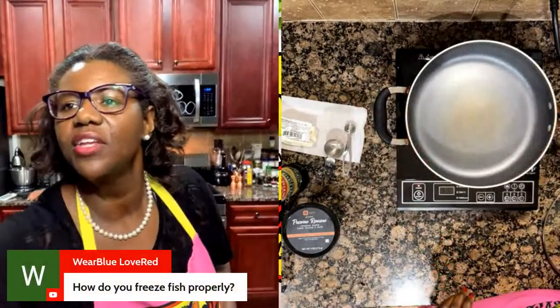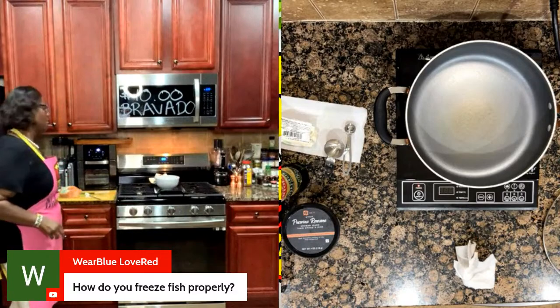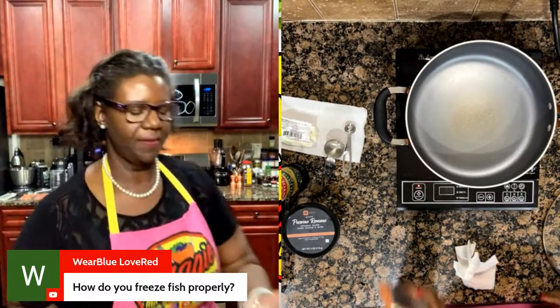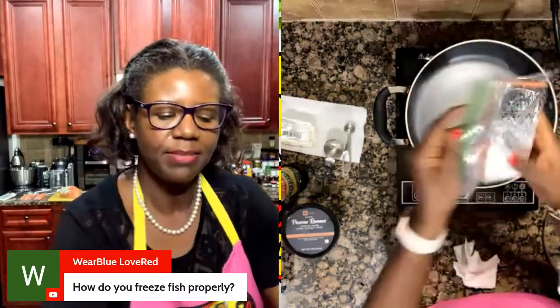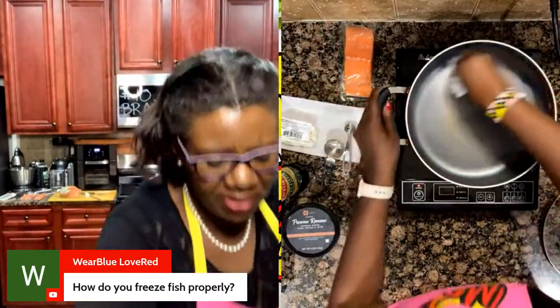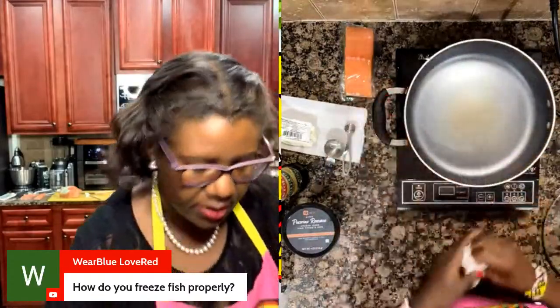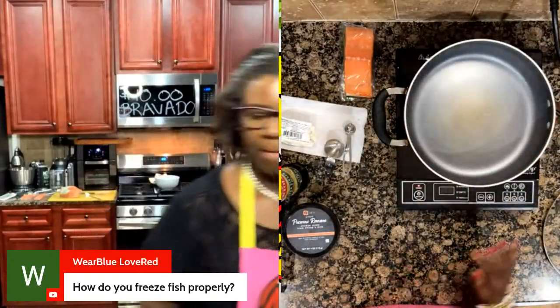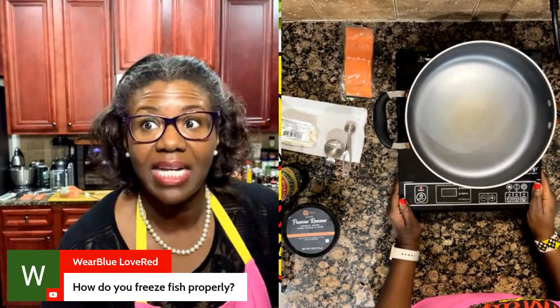Oh, Where Blue says, how do you freeze fish properly? I would probably try and get it as close to, like, if you bought frozen fish and it's in those shrink wraps. I just use a sandwich bag, but I squeeze the air out of it. And then, you know, put it in the freezer. I wouldn't let it stay too long, but I would just go ahead and portion it out, season it if you want to. Just know that when you thaw out fish or any meat, you're going to have those ice crystals in it, so you're going to really need to blot it dry.